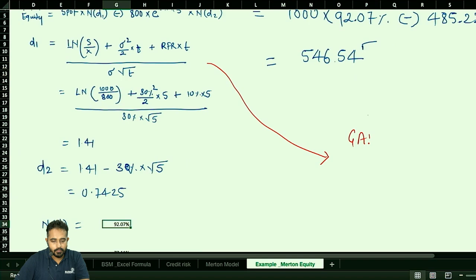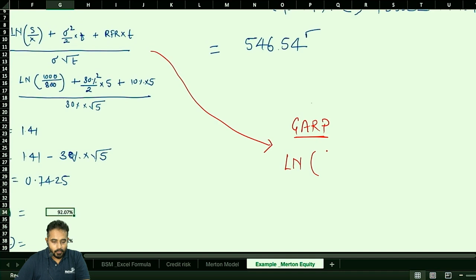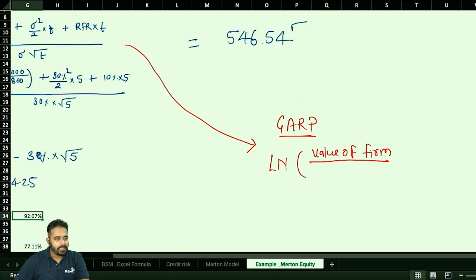What they've done is, they've taken log normal, and of course they write 1 minus 2, but it's easier to write S minus X. They've taken log normal of the value of the firm, which is the spot price. And instead of taking the face value of the debt, because remember we took 800 here in the denominator, they've taken the market value of the debt, today's market value of the debt. When you look at the formula on the face of it, it looks like they're doing something else, but I'll explain why they do it.